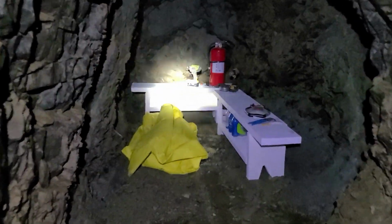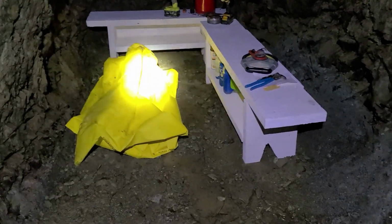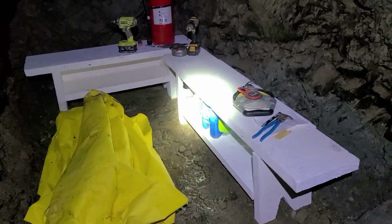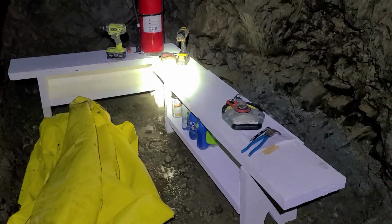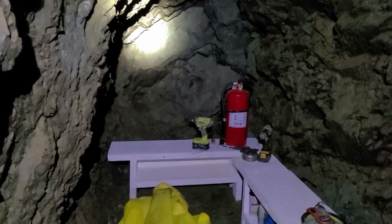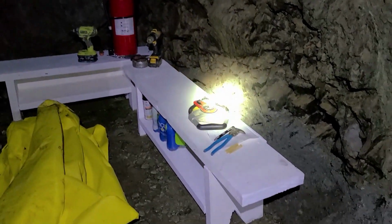This isn't done back here yet. There's gonna be a chest back here with food, water, blankets, medical supplies. But this is the basic idea. There's some water right there, but yeah, there'll be a lot more stuff in here when they're done. And of course, that's the end of the little drift right there. But almost in business with a refuge chamber.